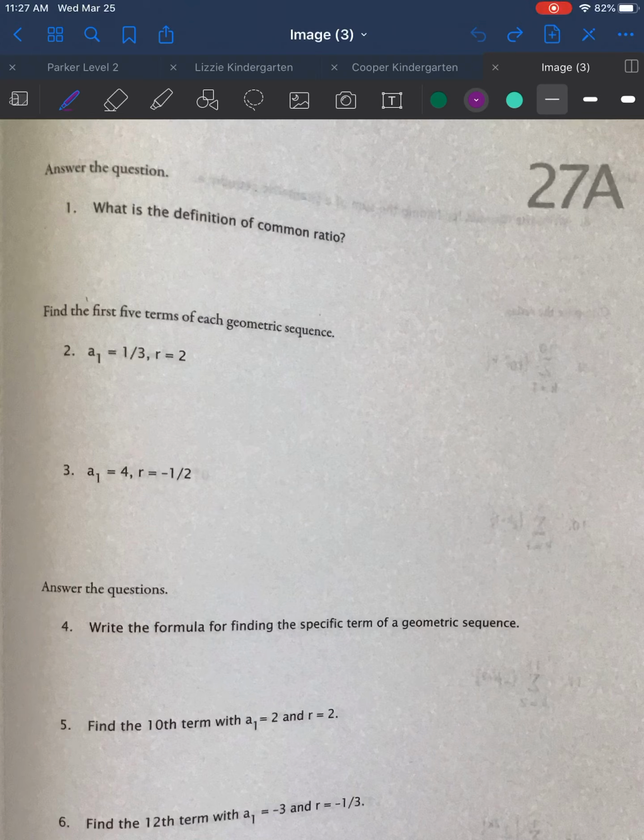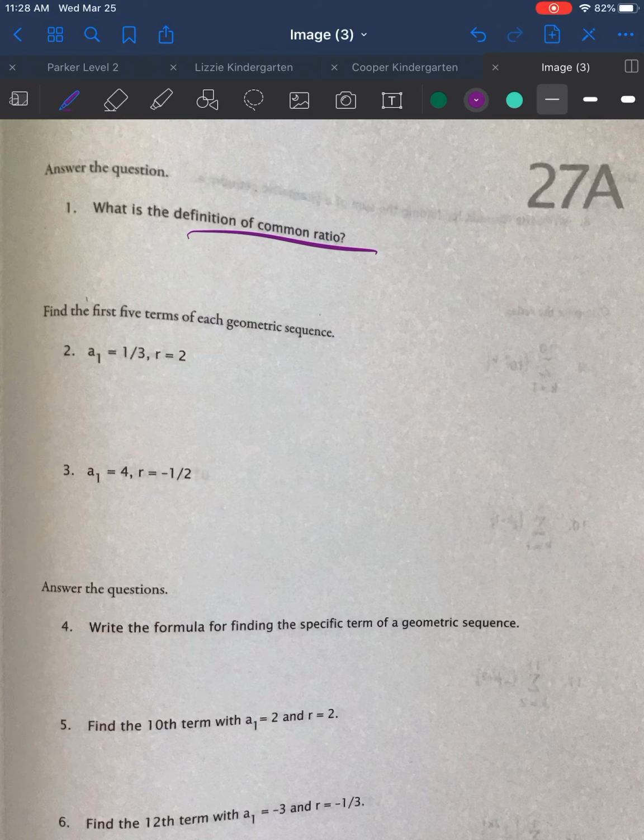So we are moving into geometric sequences and series now. When we did arithmetic ones last time, that's when the same number was being added to each term. Today we're switching and now the same number is being multiplied by each term. So it's the difference between addition in arithmetic and multiplication in geometric. The common ratio is the factor that's multiplied by each term to get to the next term. So if we're multiplying each term by 3, our common ratio would be 3. If we were multiplying each term by 1/2, the common ratio would be 1/2.